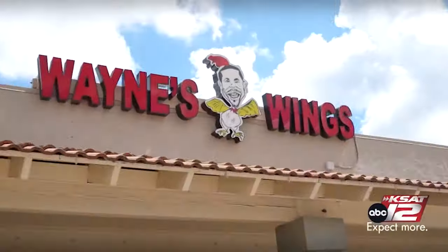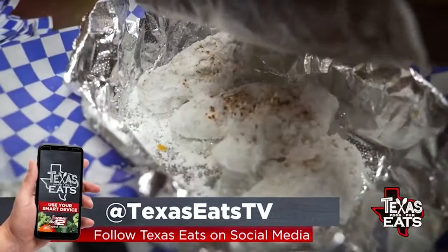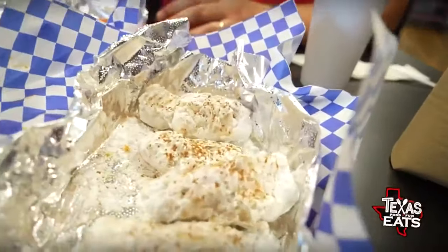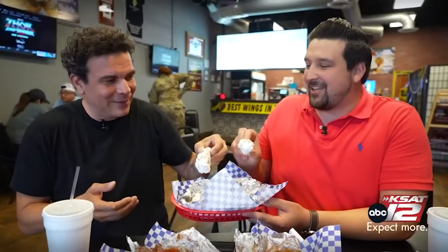Now, I wanted to dive through this with you and kind of go through an adventure, okay? Because we got the funnel cake wing right here. I know what a funnel cake is. But I've never had it on a chicken wing, so that's gonna be great. It's like a lightly breaded chicken wing, you're throwing on some of that powdered sugar, the cinnamon. So it's gonna taste like a funnel cake. It's gonna be messy. You're wearing black today. Cheers to you, brother.